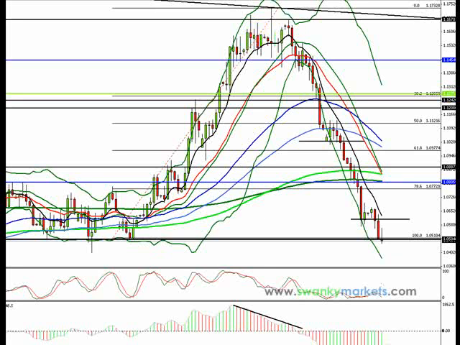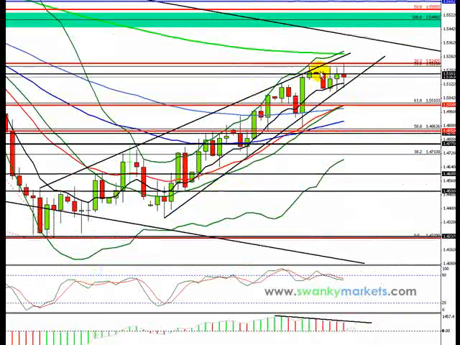It's another thing I want to show you on the pound. The pound, don't forget, we're getting all these wicks here. It can't break 152. It's still in here. We got MACD divergence on the daily and the 4 hour. Stocks are going down slightly as well. So if it can't break here, it's going to go down. So just be patient with it. It will tell you eventually what way it's going to go.